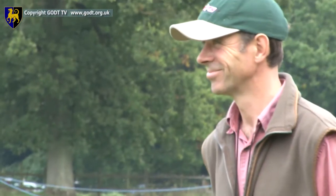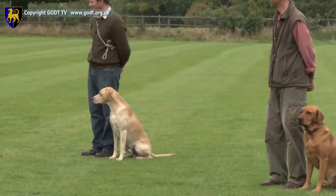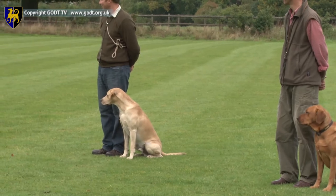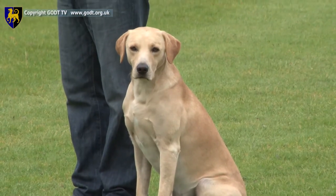Keep them with you. I know he knows he wants to do his retrieve. He says, it's over there, Dad. What are you making me walk up and down for? Good, well done. Well done.